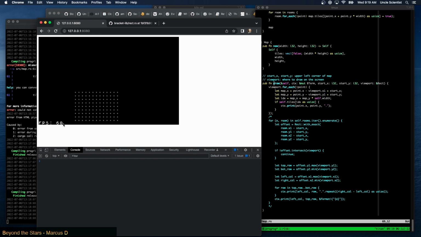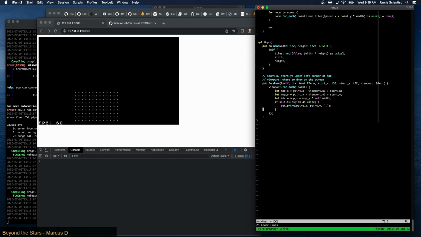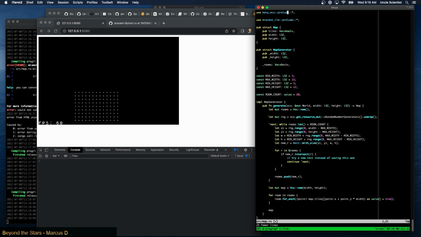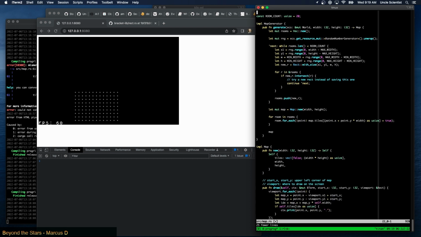Okay. All right. So we're at this point now that we can actually create maps with tiles. And obviously we're not going to use bool as a tile, right? Because we're going to have a bunch of different tile types. You know, right now it's just wall or floor, but there should also be stairs and doors and all that kind of stuff. And yes, Mantra, I will be changing everything over to be using systems and components and entities and things like that. But I just wanted to get this working with tiles.